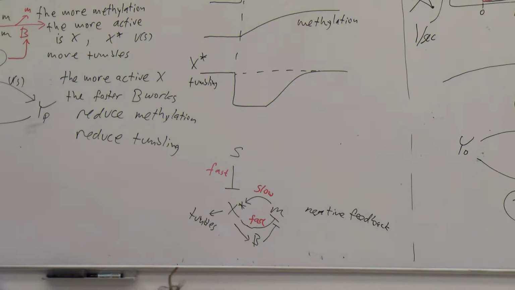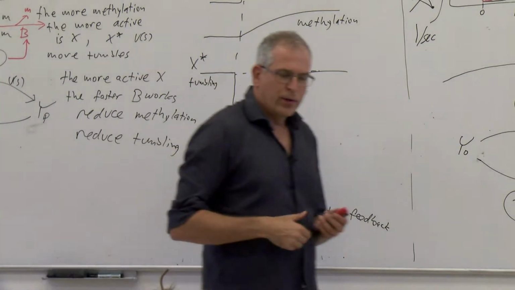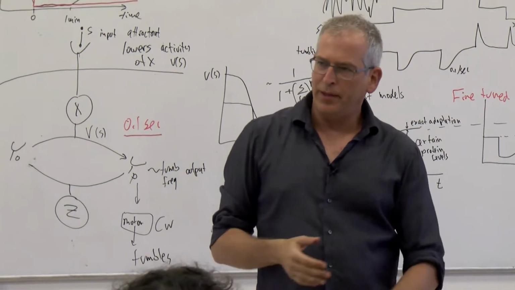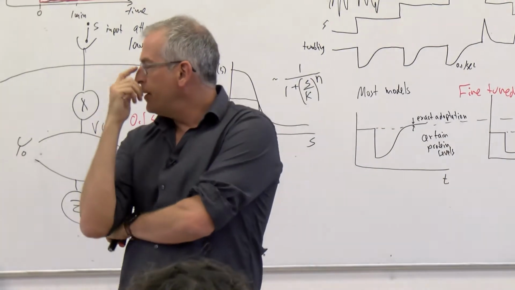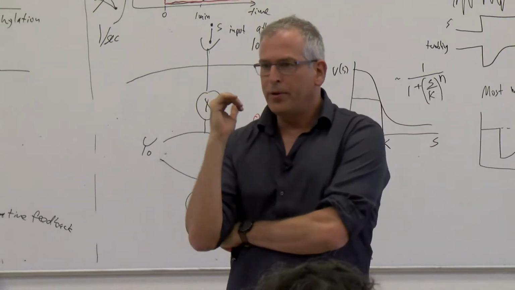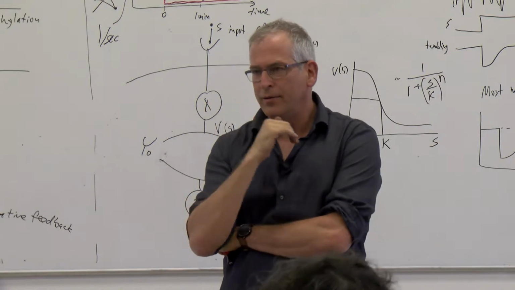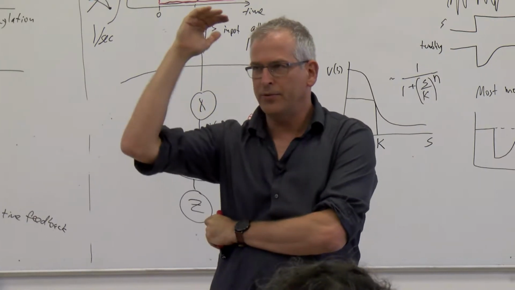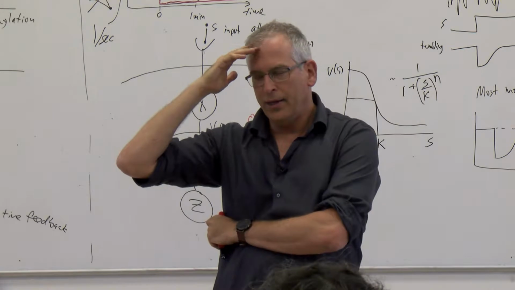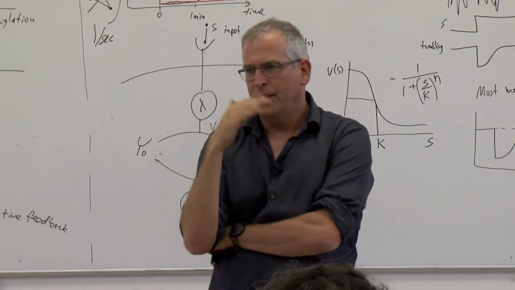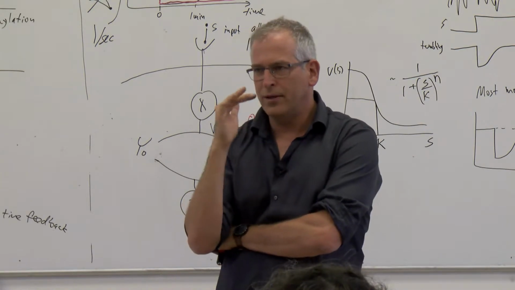So the question here is about some level of attractant: will methylation be at its maximum and won't be able to deal with this anymore? If methylation reaches its maximum, if all the receptors are fully methylated, then we have a problem. For some attractants like serine, that's a real problem. If you have very high levels, the receptors are fully methylated, and they can't adapt anymore. But for aspartate, that doesn't happen, so it doesn't max out.